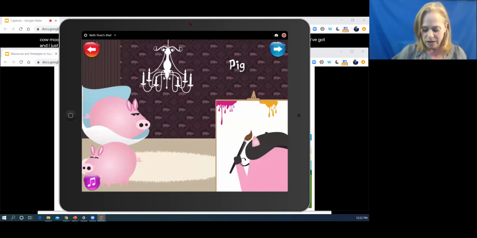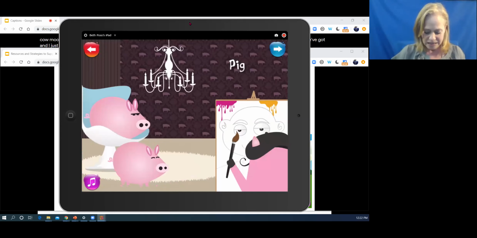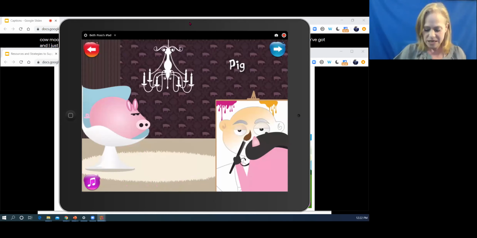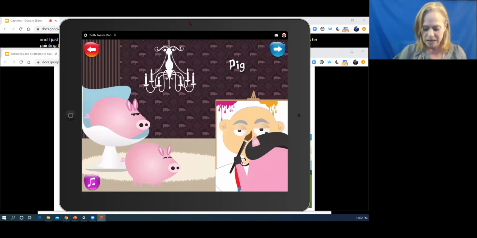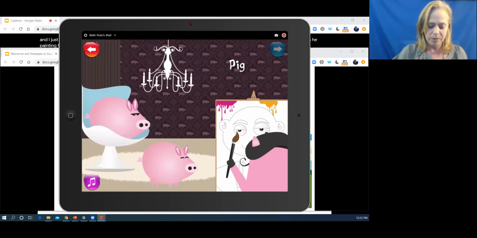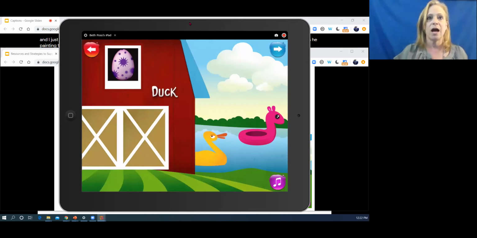Okay. So we've got, and I just love how original the things are. Oh, he's going to make a pig. He's going to paint. Who is he painting? Is he painting the pig? I don't think so. He's painting Old MacDonald. And again, I could have that music going on. I could choose to not. This is Old MacDonald Had a Farm by Duck Duck Moose.